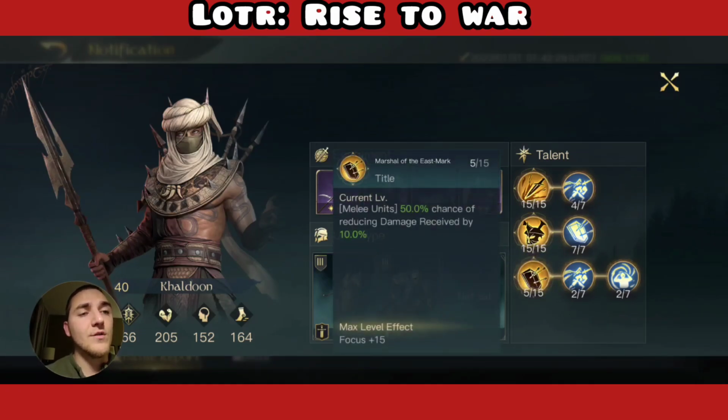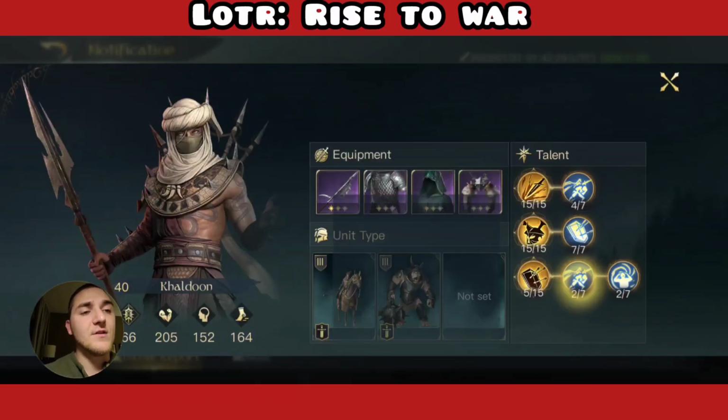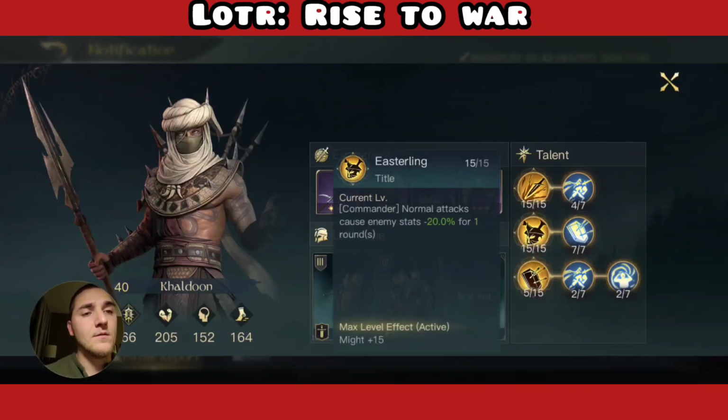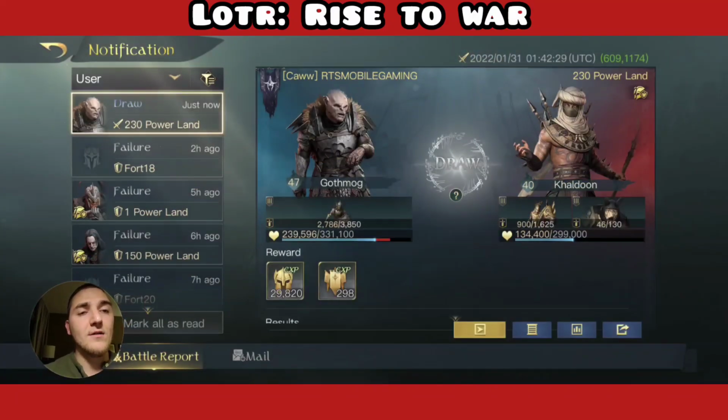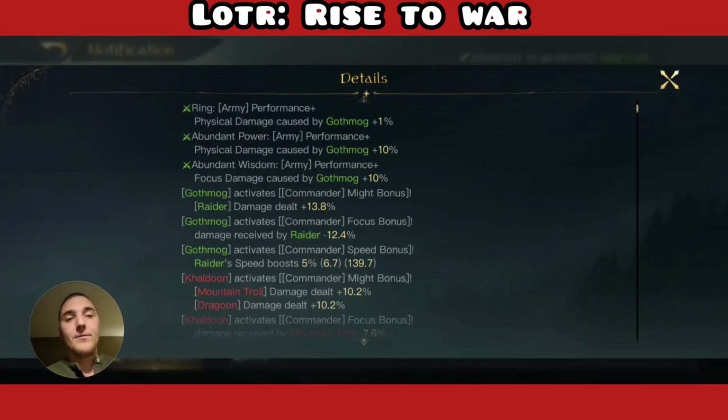We've got the Marshal of the East Mark. He actually isn't running all of his defensive capabilities here. So let's see how this played out. Let's see how this battle actually landed up where it is, okay? Line by line report. So this is an anti-cavalry build.